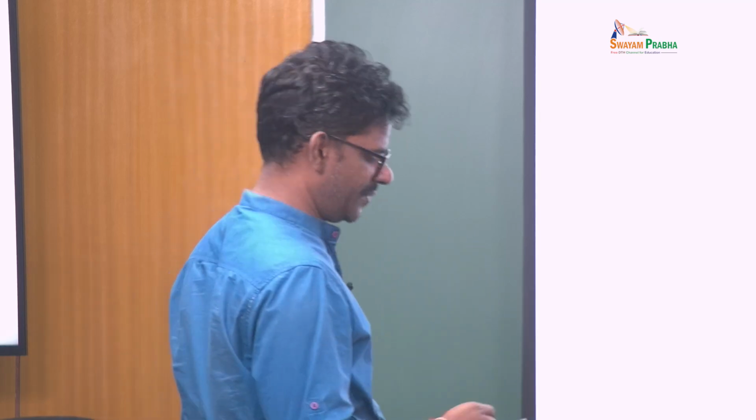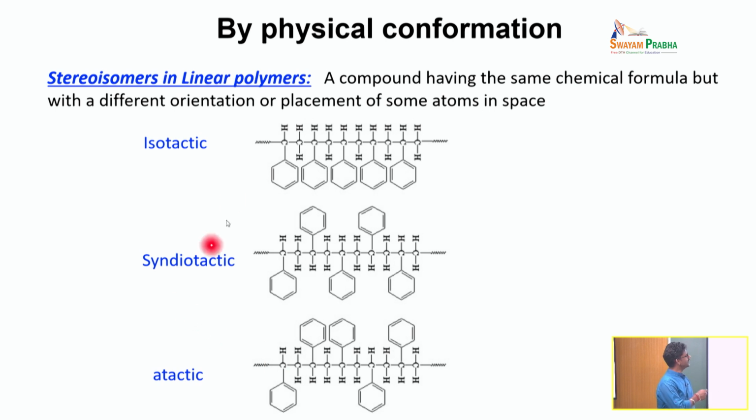In fact, the biodegradability of a polymer depends a lot on stereoisomers. Some forms of them are actually easy to degrade, while others may not be. So when we think about biopolymers or biodegradable polymers, we also have to keep in mind it is not only the chemical formula, but also the topology, the conformation of side groups that is very important. There are studies where people have studied the degradability of different stereoisomers.